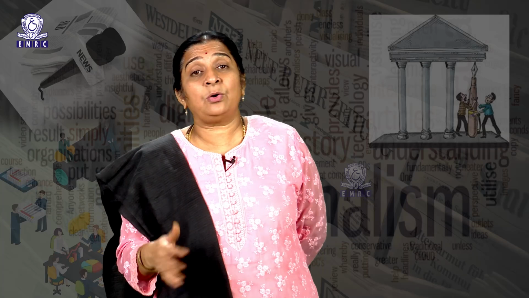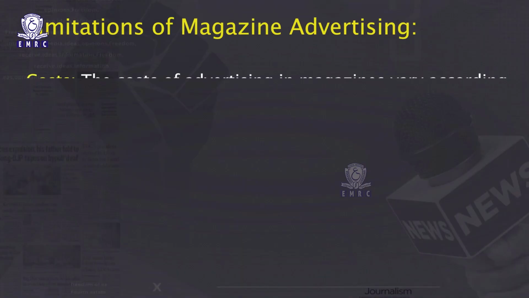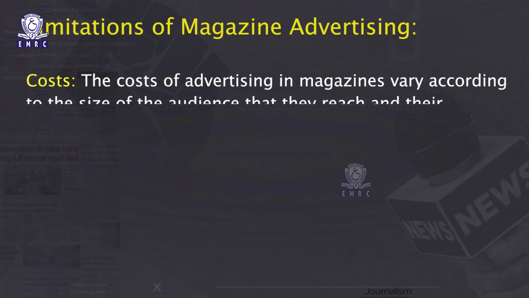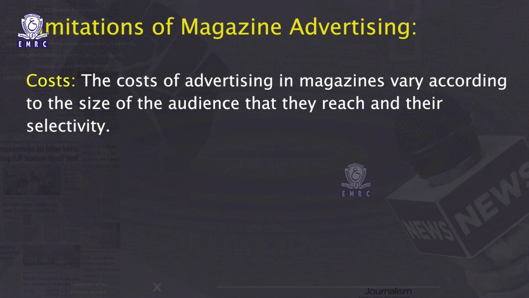Limitations of magazine advertising. Although the advantages offered by magazines are considerable, they have certain drawbacks too. These include the cost of advertising, their limited reach and frequency, the long lead time required in placing an ad, and the problem of clutter and heavy advertising competition. Costs. The costs of advertising in magazines vary according to the size of the audience that they reach and their selectivity.